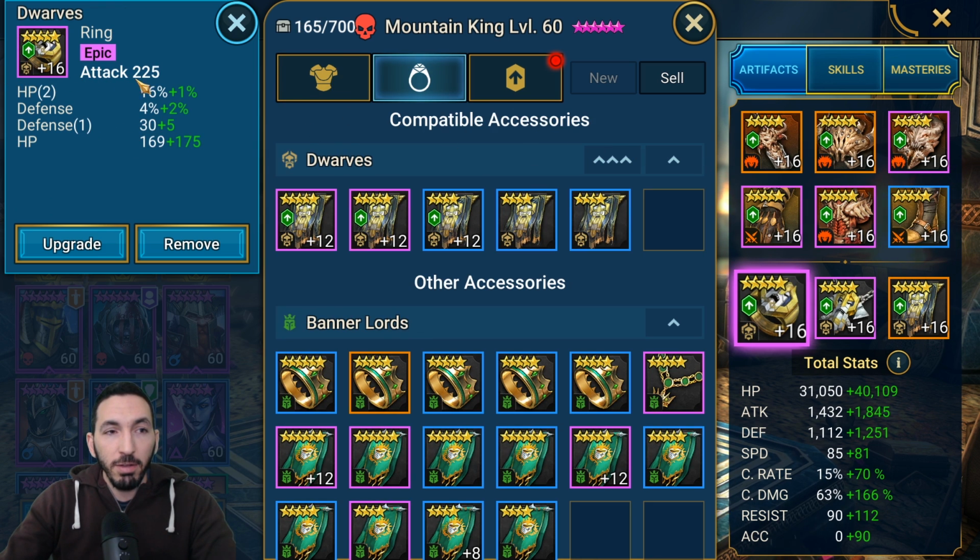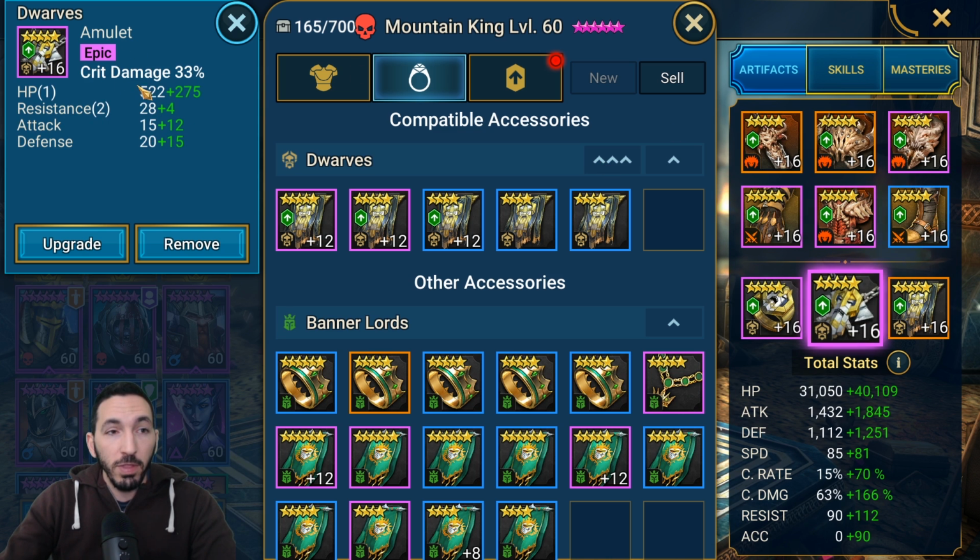For the ring, I have a flat primary as attack, then some other rolls below. It would be ideal if this was attack percentage, but I had a HP percentage, which is also helpful for him. Then for the amulet, of course, critical damage with some HP. I would rather have the rolls on HP, but critical damage, it's a 5-star. A 6-star will give me much more critical damage.